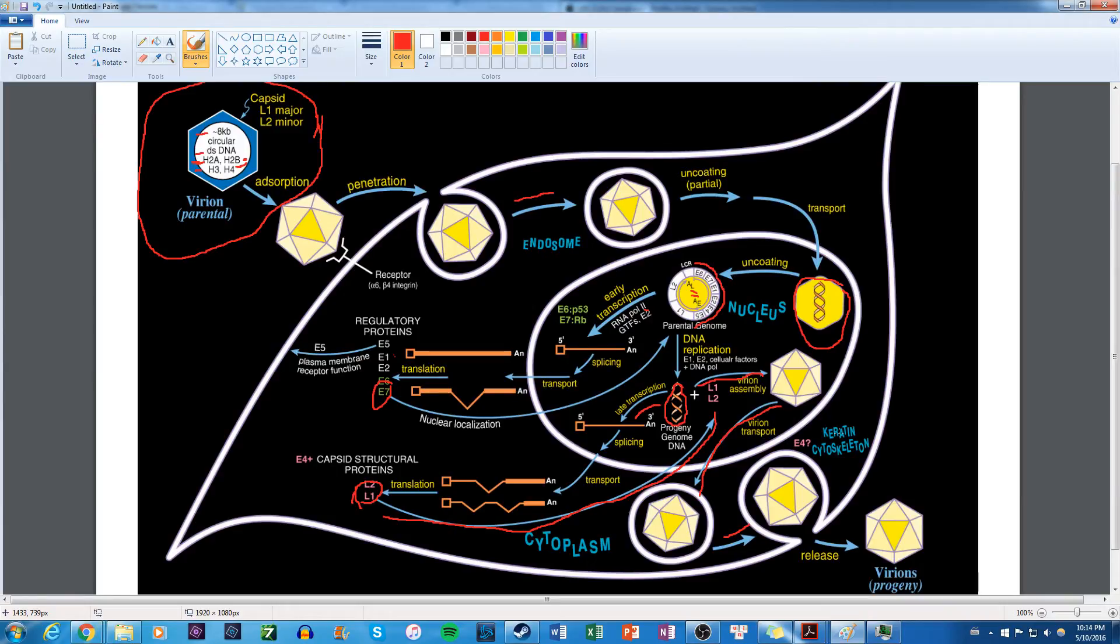Okay. Now, a few things. It may take a while to notice, and that's completely fine. First of all, you'll probably be asking, where's E3? Thing is, we don't know what E3 does. So Dr. Siena's didn't include it in the handout. And you're asking, what does E4 do? Well, it's suspected, it's hypothesized that E4 helps the virus mature and release itself. So that's why Dr. Siena's put E4 right here with a question mark. So this is the Papillomavirus multiplication handout. I hope this helps. Let's move on to the next handout.